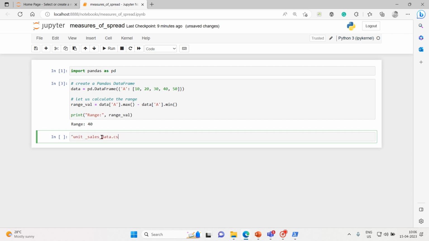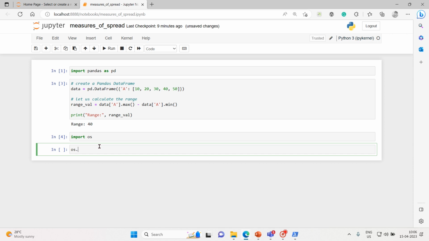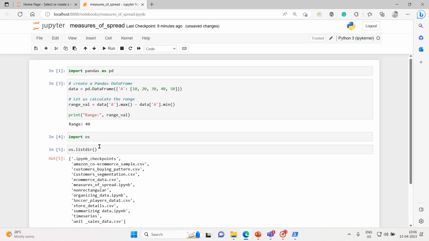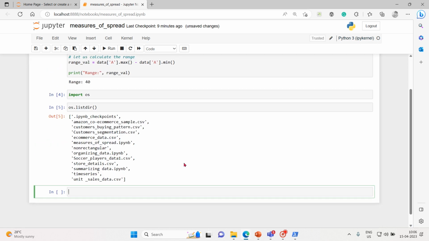Okay, I got the unit sales data: e-commerce measures, customer segmentation, customers' buying pattern.